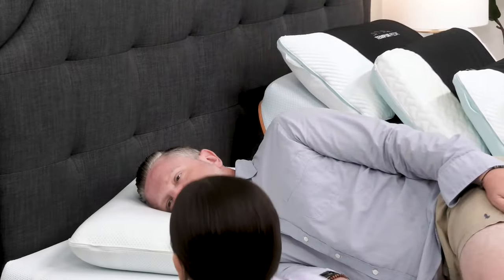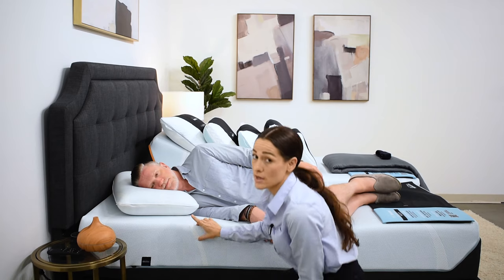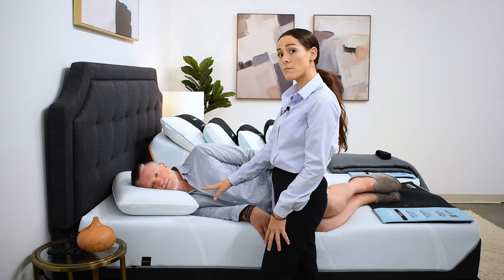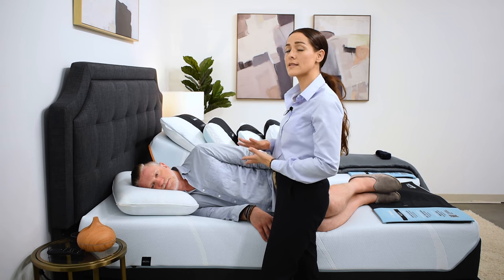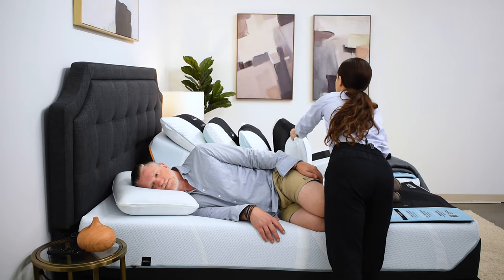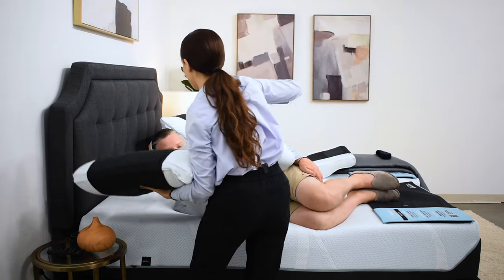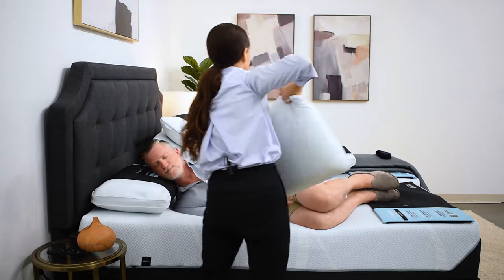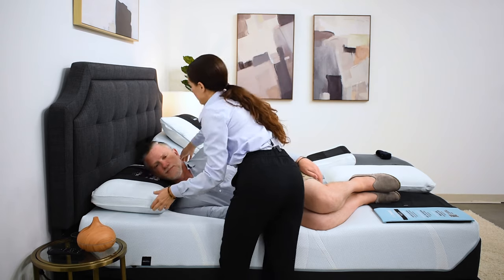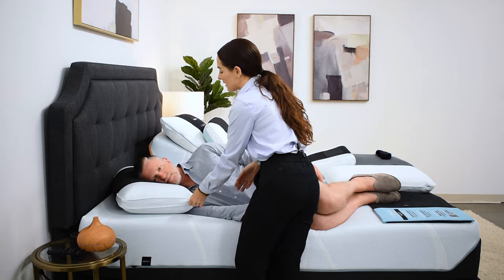When I take a look, I can see that Dave's forehead is slightly higher than his chin. So I'm going to give him a second option that is the same pillow with a higher loft, which means it's going to be a little bit thicker. I'm going to grab this pillow back behind us. Dave, if I can have you lift your head, I'm going to switch these out for you. Same adjustment here — I'm going to pull it all the way to his shoulder and slightly forward.